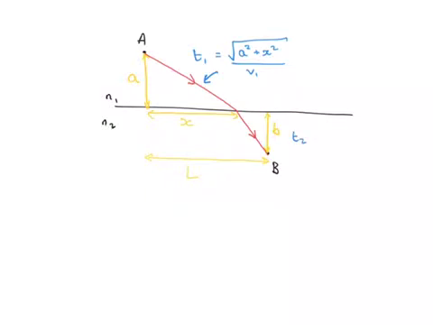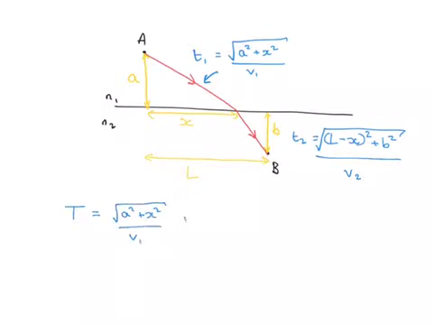Capital L being the horizontal distance between a and b. Now to get the time for this second part using the same time equals distance over speed, we'll find that the time here is this distance, which is now L minus x squared plus b squared square rooted. That is, this distance here. It will be that divided by the speed in the second medium, which we might call v2. Therefore, the total time that we're talking about here to get from a to b is, I'll call it capital T, T equals t1 plus t2.